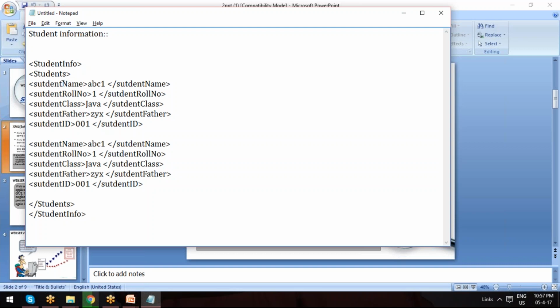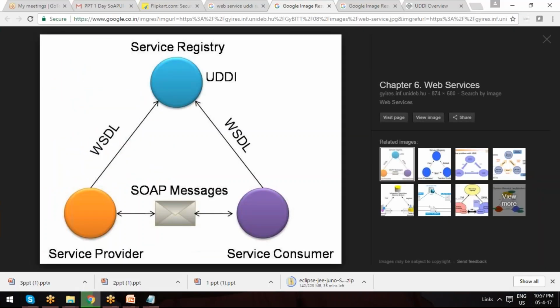Student is repeating here because it is all about student information: student name, student class, student father, student ID. So this particular thing is repeating, so we can make it one specific name.